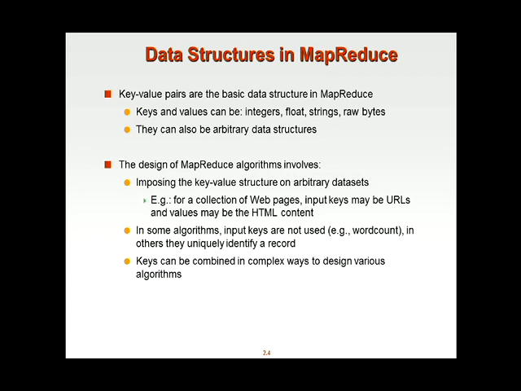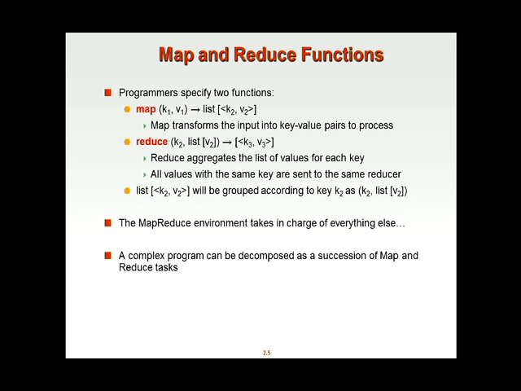What should be the key data type and what should be the value data type for both input and output? So formally, what you need to do is like this. You need to give two functions. First is the map function. This map function takes two parameters: one is a key and another one is a value. We call them key1 and v1. And the output is a list of key value pairs for the mapper function.